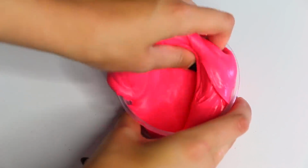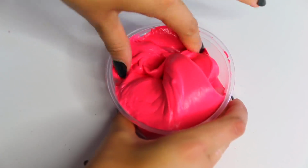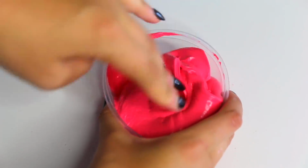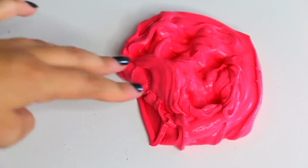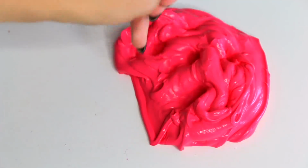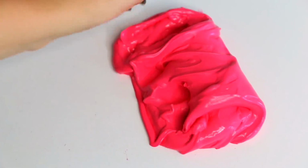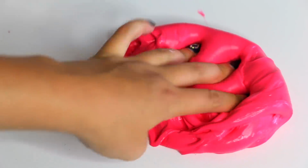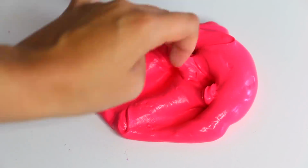This slime was probably one of my favorite slimes of all time. It's so thick. It smells literally so delicious. And I can't get over how smooth but how thick this smelled. This absolutely felt so amazing, and I just could not stop playing with it. It is such a nice slime. I was blown away. This is the first one I touched of this whole package, so I was just pretty excited.